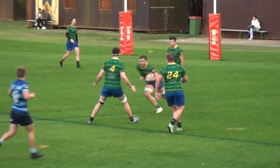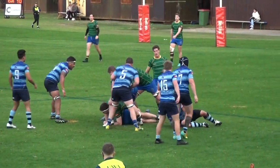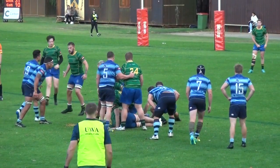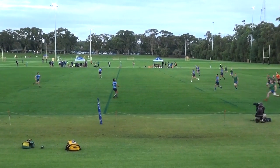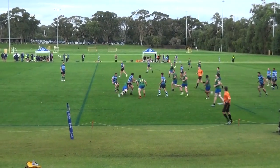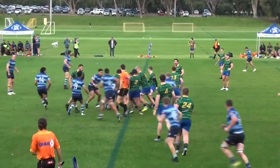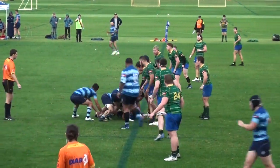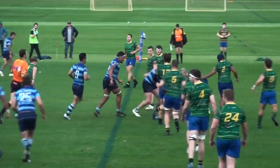Cottesloe restart. Peter Grant goes real long. Gives a chance for Tizano to come straight back at him. Forster sends it for Ewan now. Some tired legs, hands it in for Ewan to do some kicking duties. Great little grab under pressure there by Fontalvo. Ball gets messy through the middle there. Referee looks happy to play away from it all. Tackle made. Pod left. Good carry again by Fontalvo.